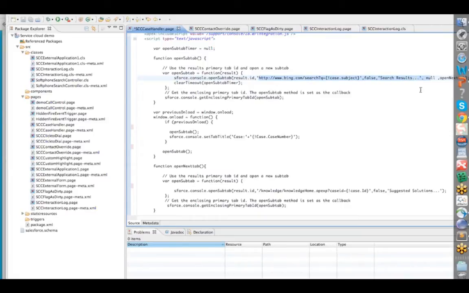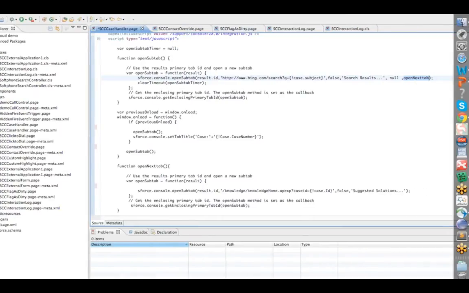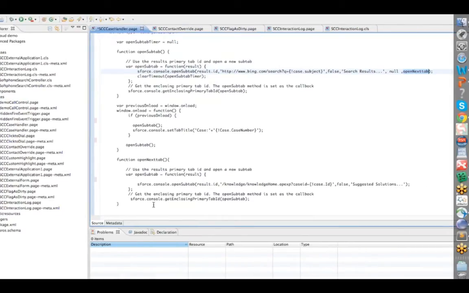And this is the first sub-tab that provides a link to Bing and gives a parameter with the case subject. And when this one is opened, we open the next tab thanks to this little callback here. And this is where we display the related article. So as you can see, that's very simple. In terms of, I would say, business value, that's really awesome.